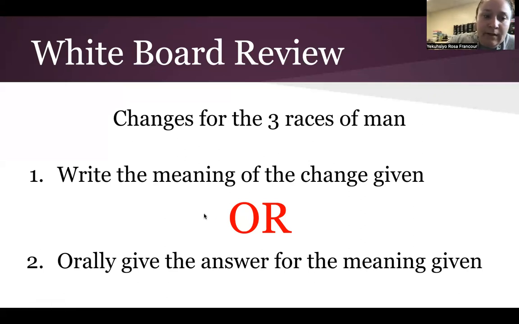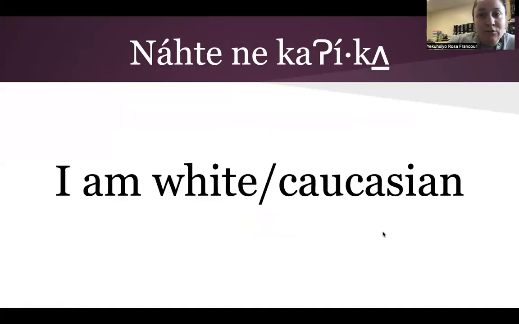We're going to do a similar activity. Write the meaning or orally just say it. Okay, I'm only going to do a couple. I'm going to give you the English because this is a translation activity. So the English phrase is I am white. What is that in Oneida? I will write this one though.